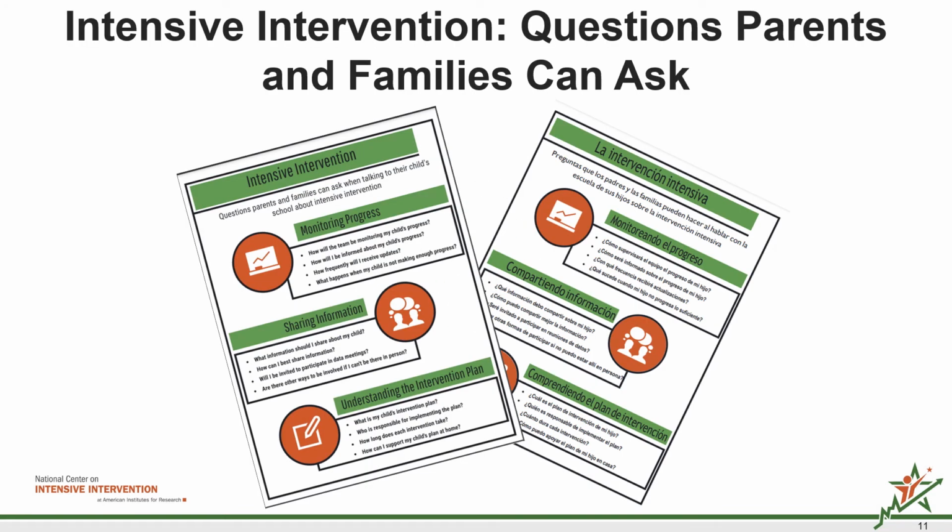Resource number 6. Parents provide valuable information and data to inform decision-making and teaming. In number 6, we have intensive intervention, questions parents and families can ask. This resource, developed in collaboration with the Rhode Island Parent Information Network, provides questions that parents can ask school teams who are providing intensive intervention, including how data will be monitored over time and how to share information that can inform decision-making. English and Spanish versions are available. Additional resources for parents in this series provide both an overview of intensive intervention as well as tips for supporting intensive intervention.